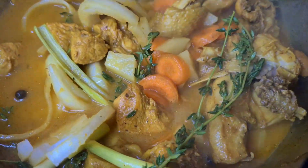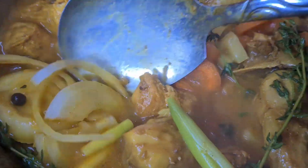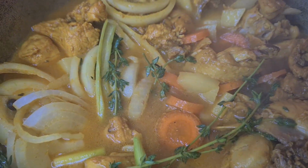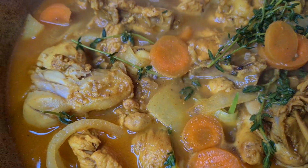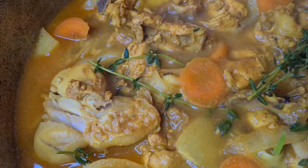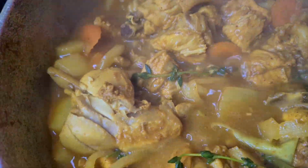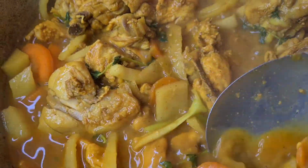Okay, so I'm just gonna cover him up back now. Let those seasoning cook for about 5 minutes. So guys, while that is cooking, I'm just gonna add just a little bit more chicken seasoning just to bring up the taste, because I'm reducing the salt intake.